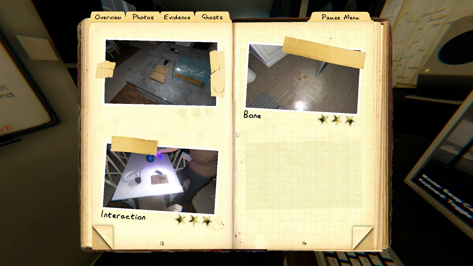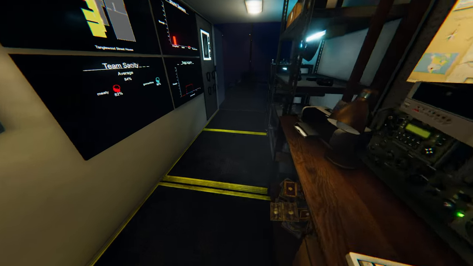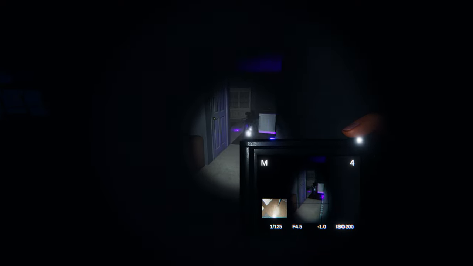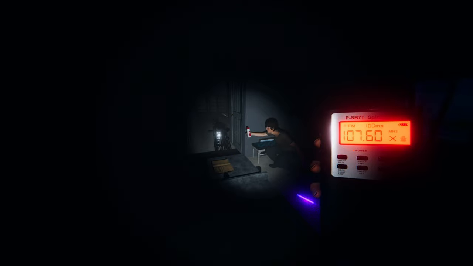Sanity's good. Let's get some more pics then, I guess. We're looking for fingerprints, freezing temps, or spirit box. We should close the doors, and then if we hear them, then we can check them for fingerprints. Roger that. Do we have any more? Oh, dude, we missed this one too. What do you want? Are you here? Are you friendly? How old are you? What do you want?